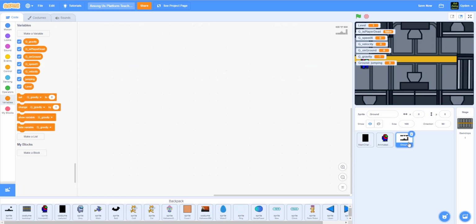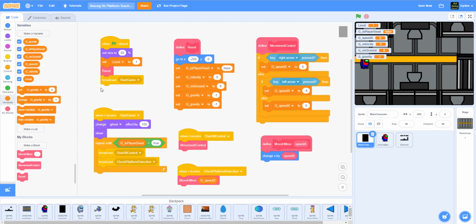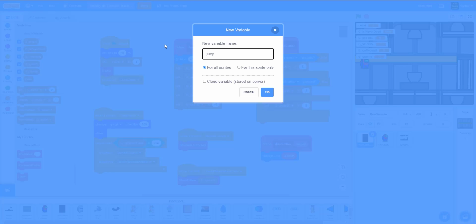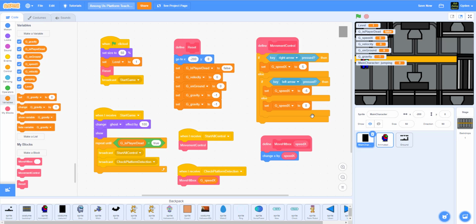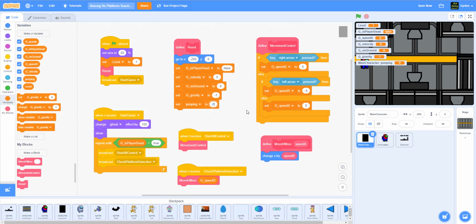Oh, I accidentally created this guy. I accidentally created a jump variable on the ground. Okay, delete that. Sorry about that. Delete this guy. Let's go back to the main character. Okay, I'll create it over here. My mistake. I think I forgot when I was creating the variable. I was playing with the platform, and I forgot about that. So create the jumping variable for this sprite only, for the main character, not the ground. Okay. You say jumping. We'll set this to 0.